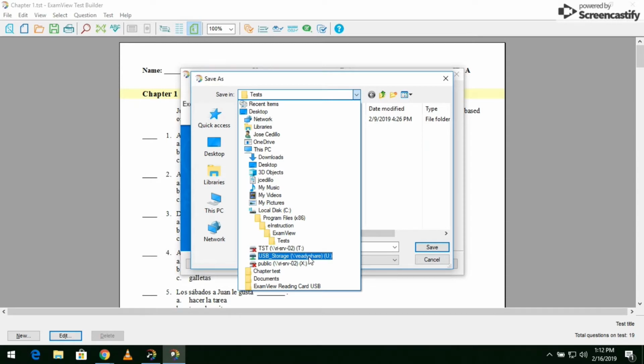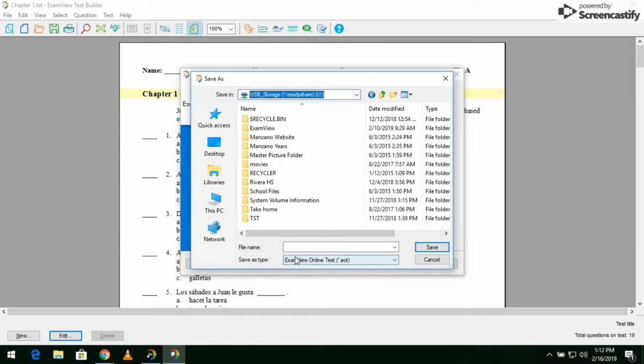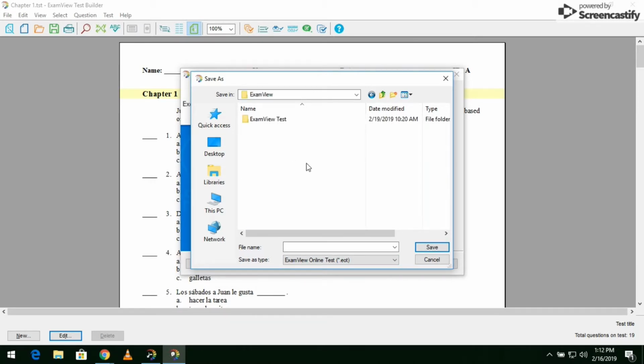So I'm going to go to this network drive. Every campus should have a network folder that teachers are allowed to save to so that everybody within the network can have access to see those documents. So in this case, this is my home. Where I teach, the folder is called public. This is where all the teachers can save to the server, basically. But since I'm currently in my home location, I created a map drive which is connected to the network, which allows me to save documents to the network.